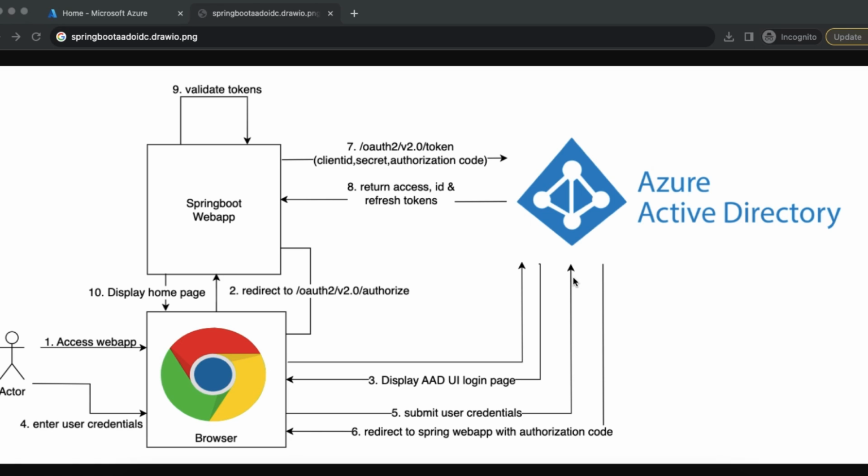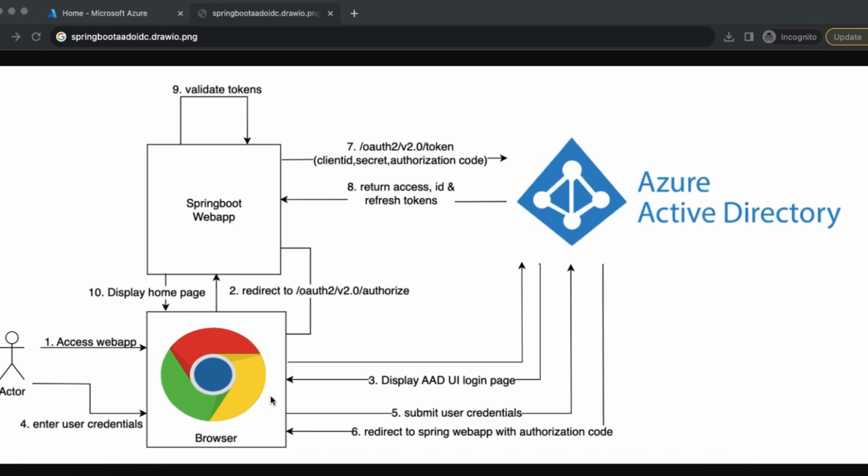Then the user needs to enter the credentials, and once the credentials are submitted, Azure Active Directory will validate them. If successful, it will redirect back to the Spring Boot web app with an authorization code. That's what happens in step number 6.